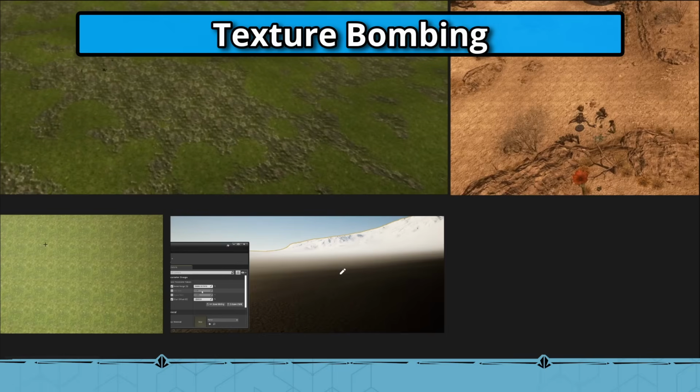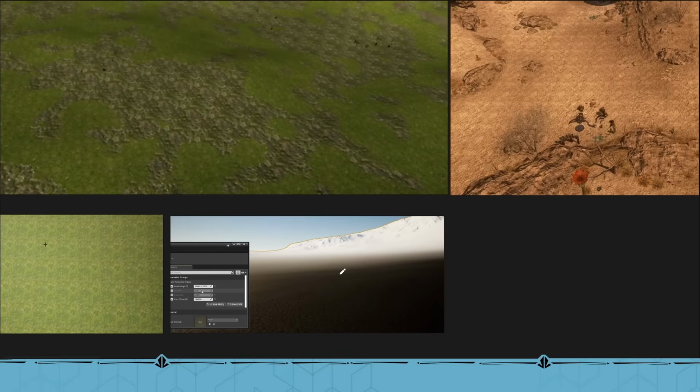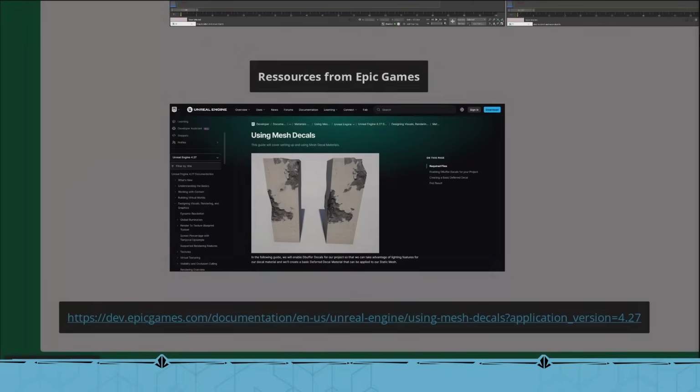And you have texture bombing and cell bombing, which are slightly more advanced concepts, but you can research those topics and experiment on your own landscapes. You can find more resources from Epic Games on the mesh decals topic with more details, custom assets and textures that you can use to experiment. It's really great. I will link that in the description.